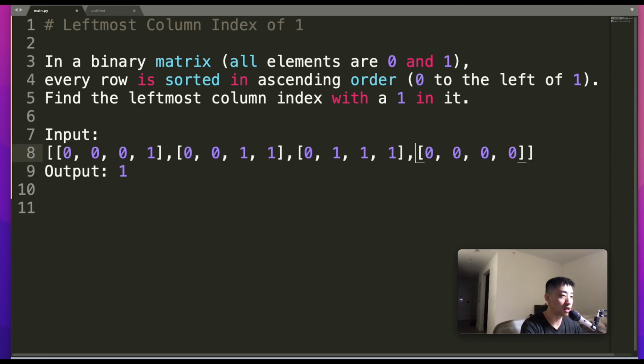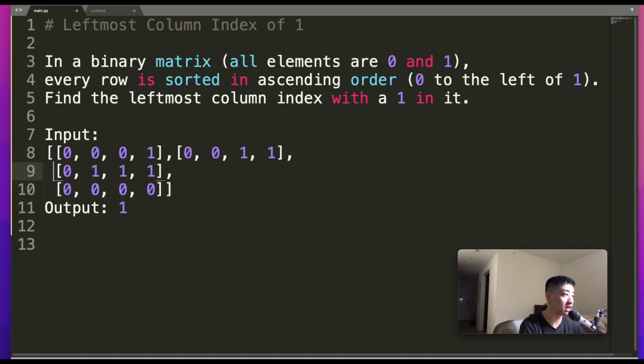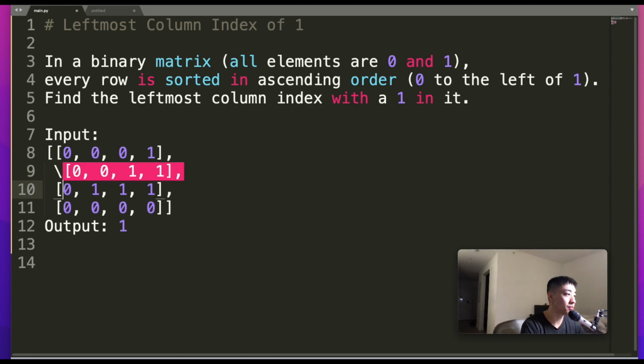We have this outer array that matches these two brackets here, and within this top level array, we have a bunch of arrays. That's where we get this visual here. You can imagine it's a 2D matrix.